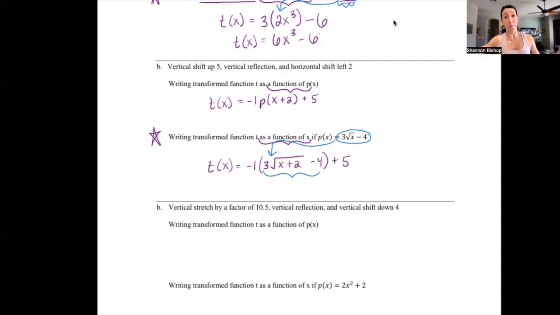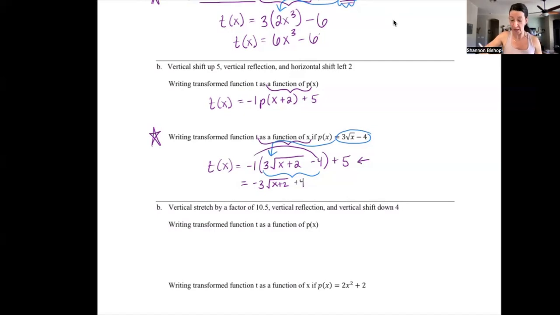Okay, so again, for me, if you get this far, you're good. Like, as far as I'm concerned, that's it. That's the answer. If you wanted to simplify this one, I know I've got some curious students out there who want all the things, and I love it, so I'm here for it. So the -1 is on the outside. It gets applied to the outputs. So the -1 changes the 3 to a -3. My inputs are not changing, X plus 2, but I would also have to multiply the -1 by the -4. Remember, that's going to cause that -4 to become a +4. That's the reflection piece that's hiding behind the scenes. So now it would be a +4.